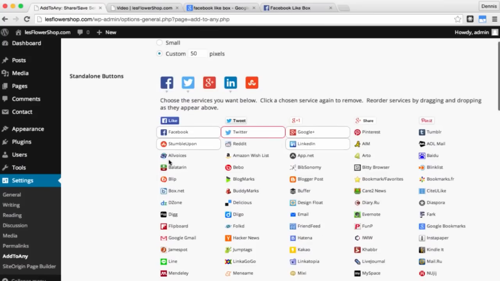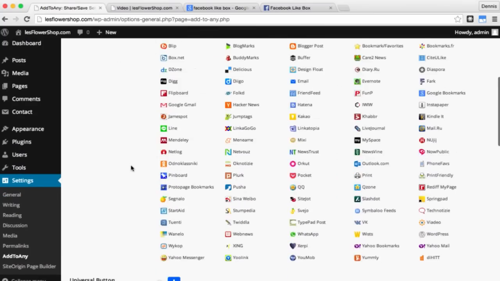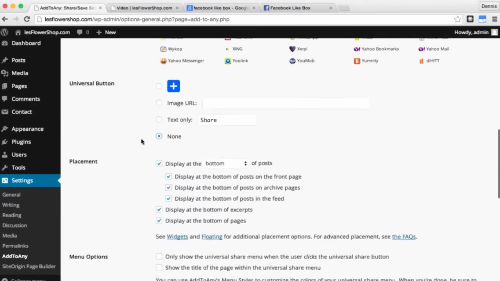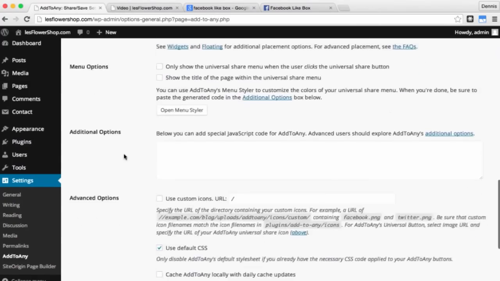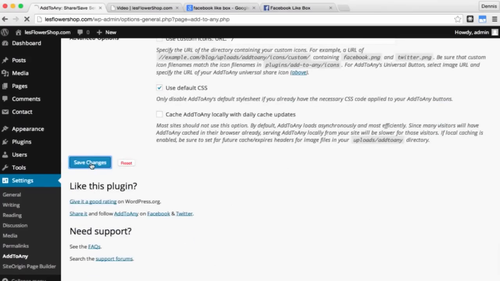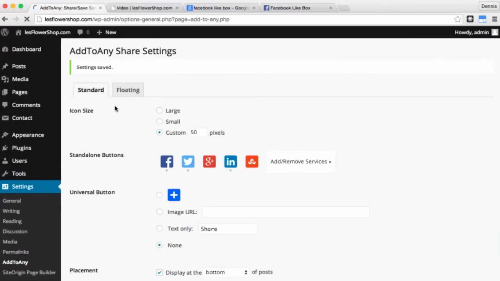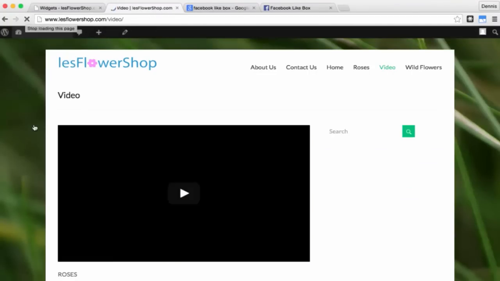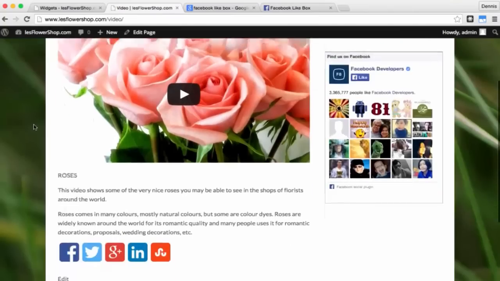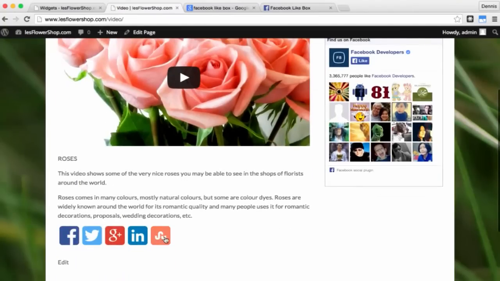Then scroll down. We'll place the buttons at the bottom of our posts and pages. Then click Save Changes. Have a look at our web page now. Click Refresh. These are the share buttons.